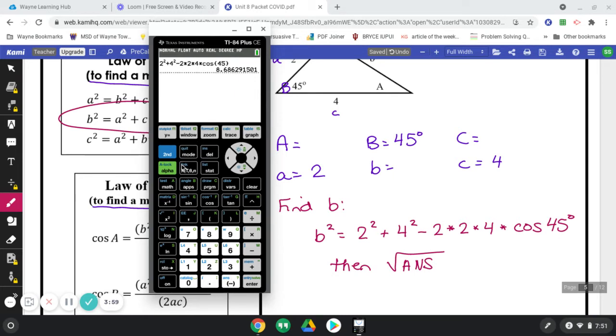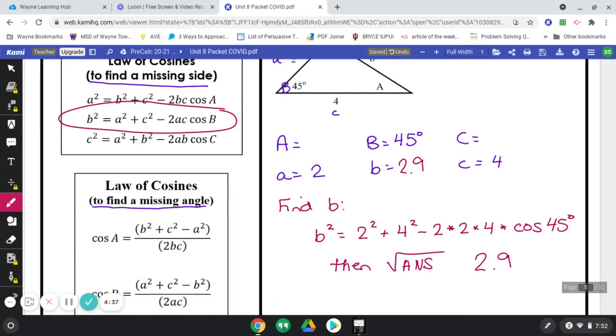So we're going to square root by hitting second or shift, and then your square button, which, if you notice in the top left corner, has that square root. And then we're going to type in the answer. Instead of typing in all the decimal, we're going to hit second or shift and then the answer button. And so that's telling my calculator to square root the last answer that I had on the screen. That'll get me 2.9 rounded to the nearest tenth place. And plug it in like that.